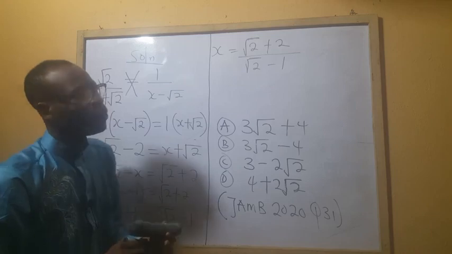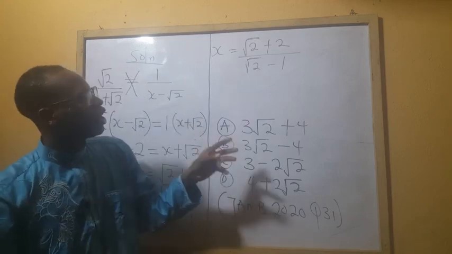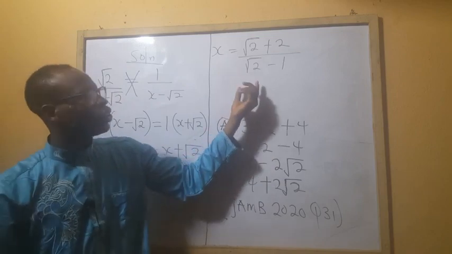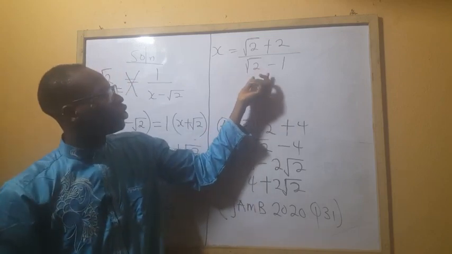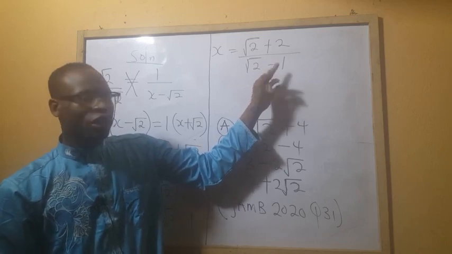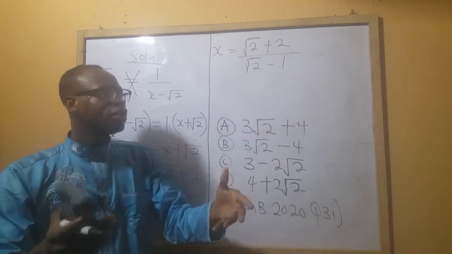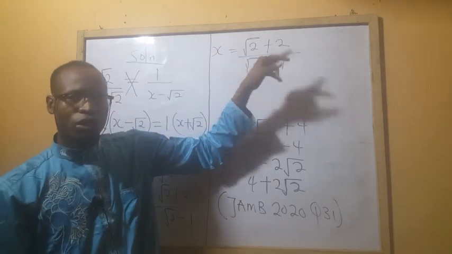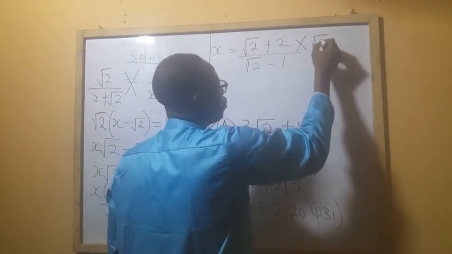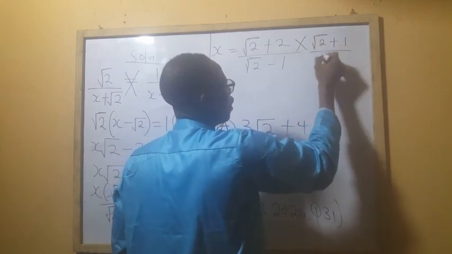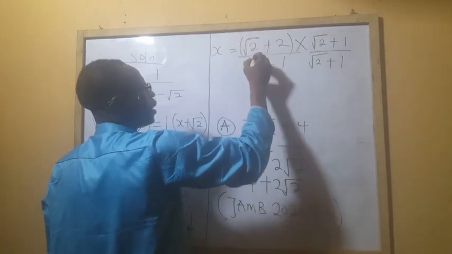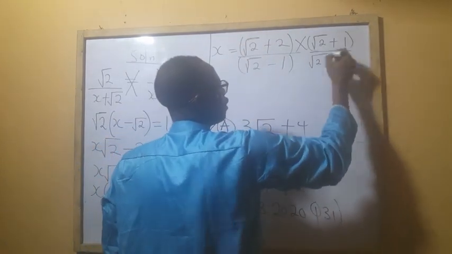Now, we can't stop here because in the rule of Zod, you must avoid the square root at the denominator side. So you have to go through rationalization by what? By conjugate here. We look for the conjugate of this one. It's just by changing the sign from here to what? To positive sign. So that's the conjugate of this one. So we multiply that conjugate by the numerator and also by the denominator itself. So we are going to have something like this. Multiply by root 2 plus 1 over root 2 plus 1. So I can put this in bracket, this also in bracket, everything here in bracket.